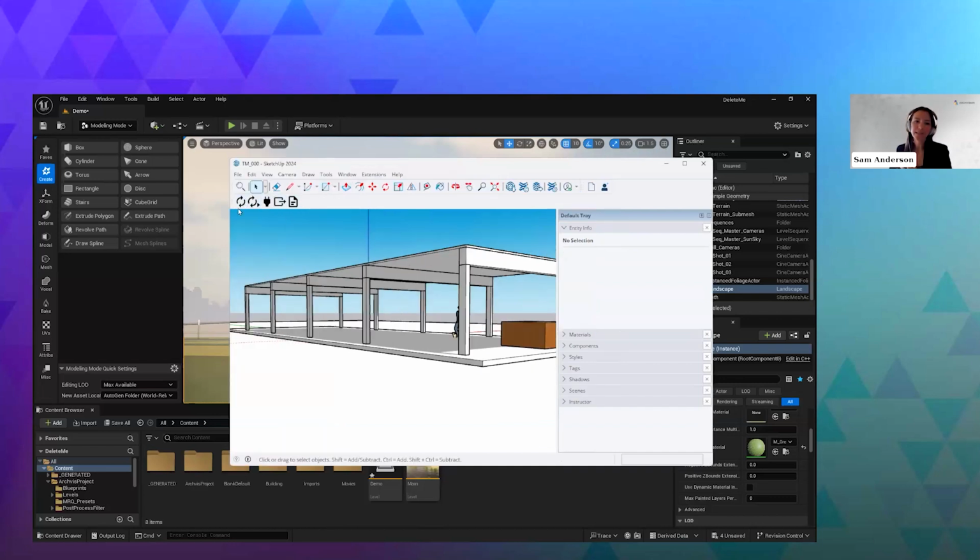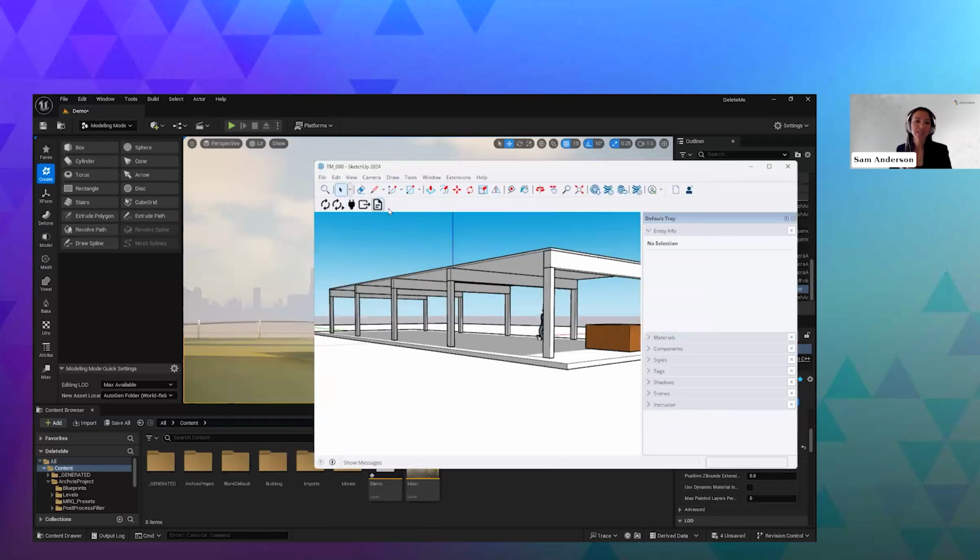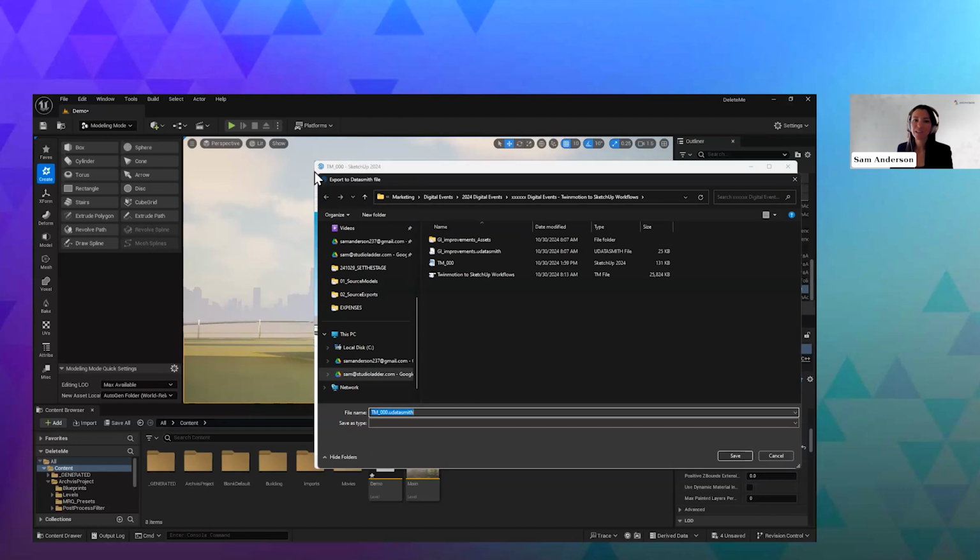So here, this is the user interface that pops up whenever you start to work with the Datasmith plugin. You'll have essentially an auto toggle, a toggle button that will automatically sync between your project inside of Unreal Engine. This right here is going to synchronize it for the first time, but you would need to set this up. So if you are someone who modeled something, or someone else on the team modeled something in SketchUp, you could select this and you could export this.